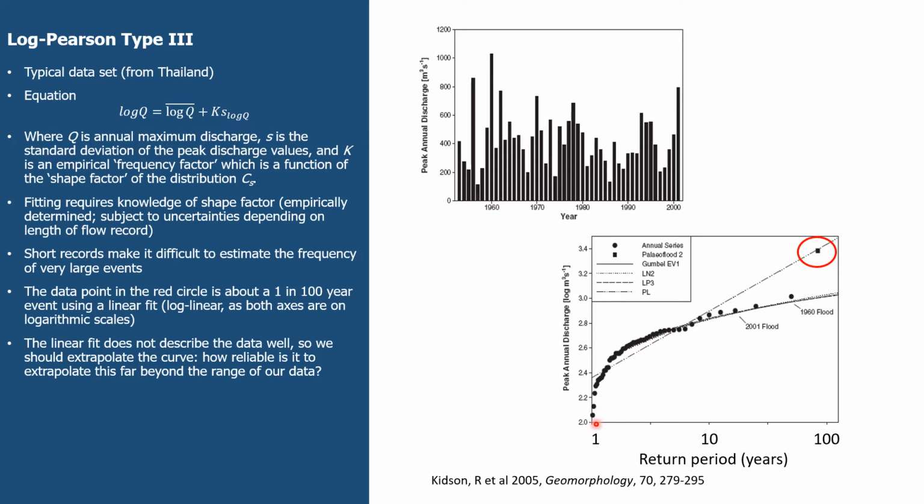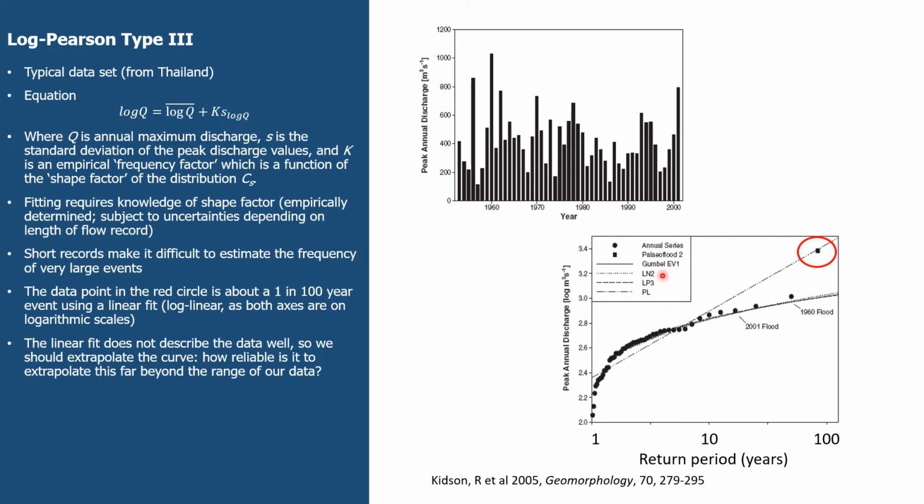You can plot that on the graph, and you see that it has this sort of curved shape when plotted on this logarithmic axis, and this is also a logarithmic axis. It's been converted from 0 to 1,000 to a scale here that goes from 2 to 3, 3 being 1,000 cubic meters per second, 2 being 100. So on a log-log plot, we get this curved relationship. Individual flood events, a couple of them are highlighted to show that they fit the relationship quite well. Statistically, some different lines have been fitted. There's a solid line, which is the Gumbel extreme value distribution.